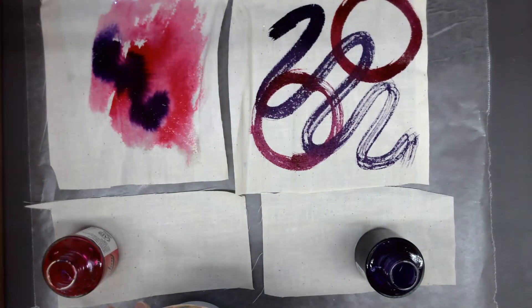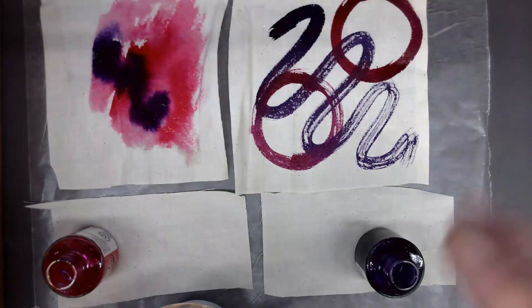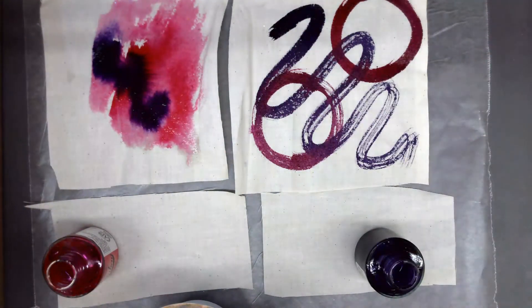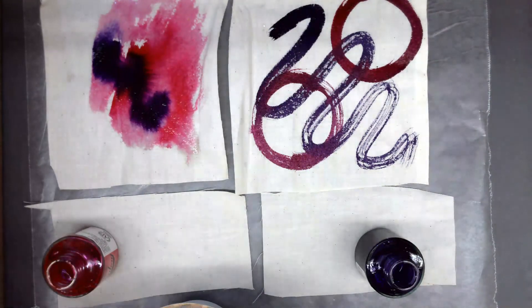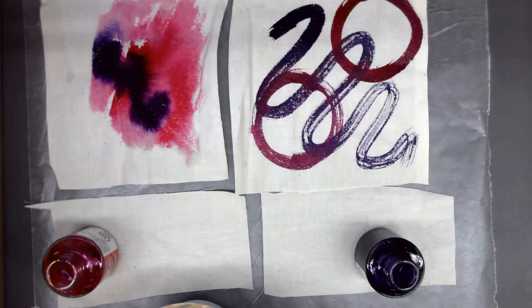So those are your two ways that you can create your own fabrics if you don't want to use the fabric that is in the back. You could do this for your whole pillow, have a bunch of different fabrics that you've painted and use them all, or you can use it as part of the mixture of fabrics that you're going to be doing, but that's completely up to you. I just wanted to present this as an option.